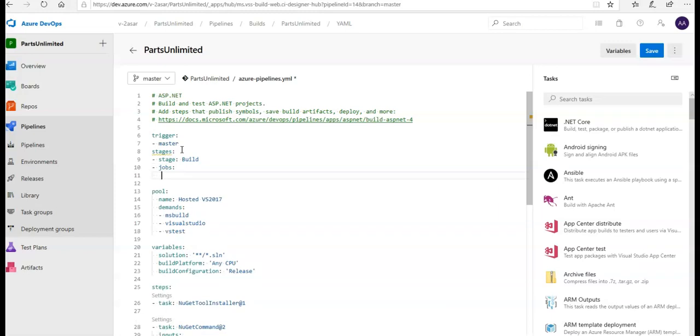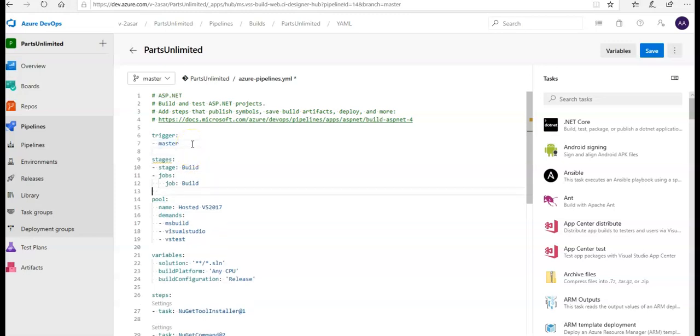So it would be here, here, and here. Why is it saying stages is an undefined property? Let me fix it.